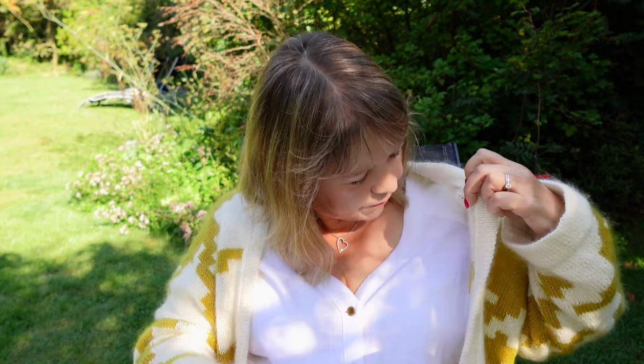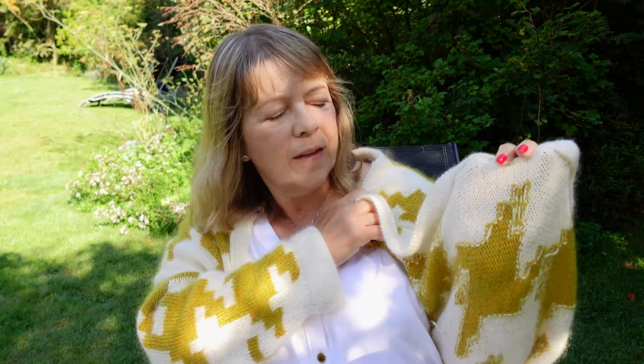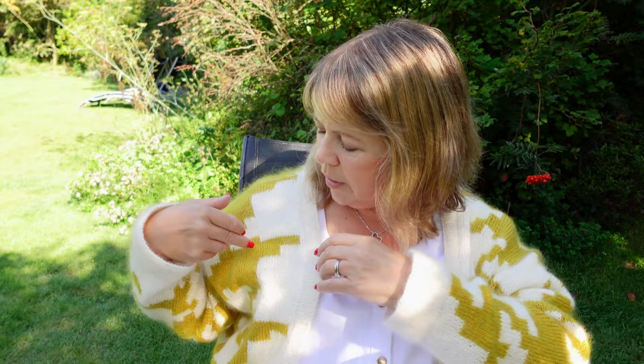And then it's knitted with intarsia. So you can see the intarsia, and the way I do the intarsia to stop it getting too tangled is I make a bobbin of colour for each change. So you can see there's lots of changes where I've gone from the white to yellow to the white, and it's knitted all in one piece from the bottom up.